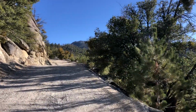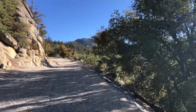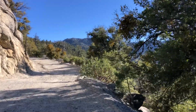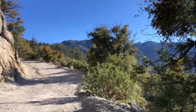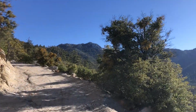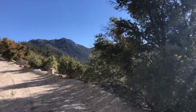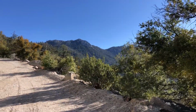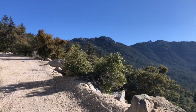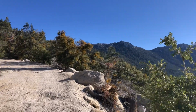I think one of the things I'm noticing that I would enjoy is to hook up with someone preferably closer to my age. So there aren't too many 70-year-olds on trail these days, maybe more than in the past. But hey, anybody 50, 60 plus would have probably the mentality and pace that would match.